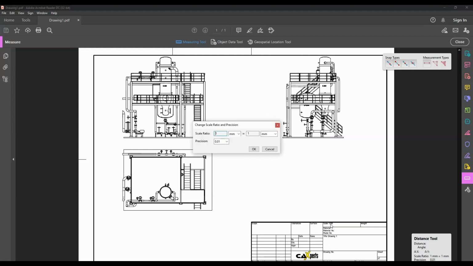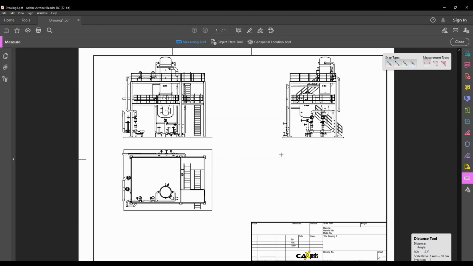So here we have a scale of 1 to 100. So that would be 10 centimeters, for example, would be 1 millimeter. And I click OK. And now I can snap to the points and the lines. So I click it like this.